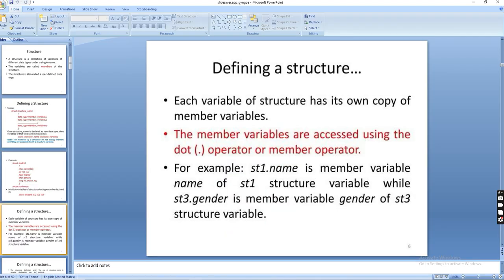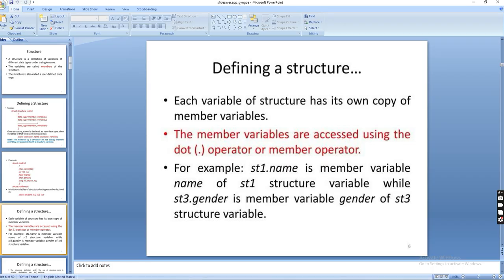Defining a structure: each variable of a structure has its own copy of member variables. The member variables are accessed using the dot operator or member operator. For example, st1.name is a member variable, the name of st1, a character variable, and st3.gender is a member variable, the gender of st3.